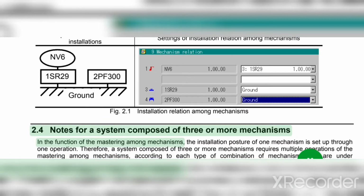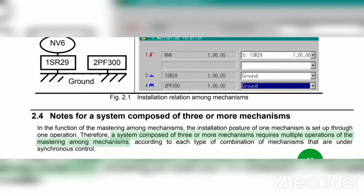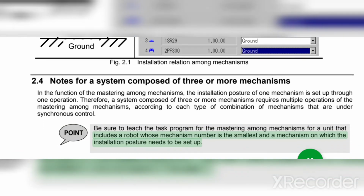2.4 Notes for a system composed of three or more mechanisms in the function of the mastering among mechanisms. The installation posture of one mechanism is set up through one operation. Therefore, a system composed of three or more mechanisms requires multiple operations of the mastering among mechanisms, according to each type of combination of mechanisms that are under synchronous control. Point: be sure to teach the task program for the mastering among mechanisms for a unit that includes a robot whose mechanism number is the smallest and a mechanism on which the installation posture needs to be set up.